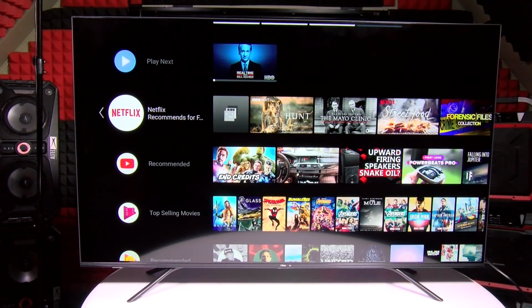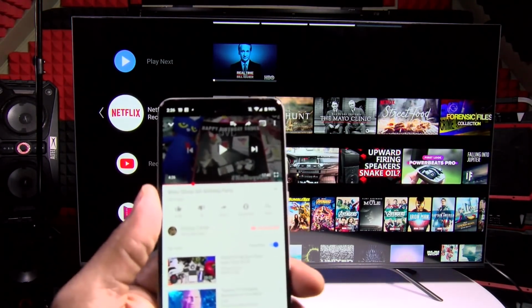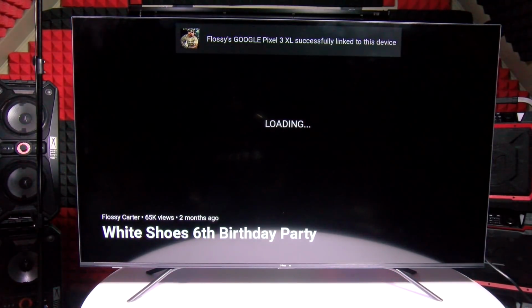All right, so now let me show you how screencast works. Say you're watching a YouTube video from your phone and you want to cast it right to the TV. You're just going to press the cast button, select the TV, and that's it. Simple as that.